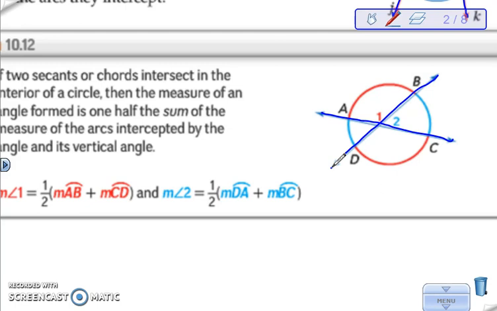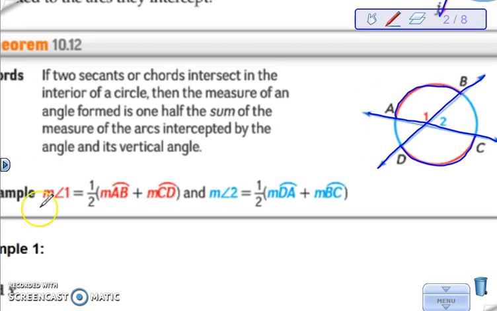So we notice it's basically just like any intersecting lines. We have angle pairs that are formed. And if you notice, we also have arcs that are formed by the points on the line that intersect with the circle. So in our first case, the angles formed are inside the circle. And when that happens, the measure of the angle is 1/2 of the sum of the 2 arcs. Or another way to think of it is the average of the 2 arcs.